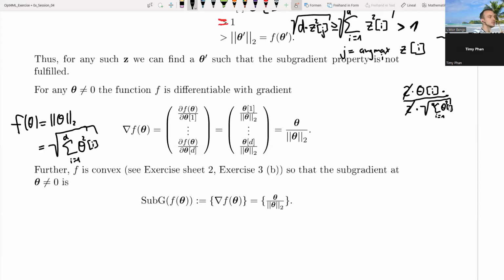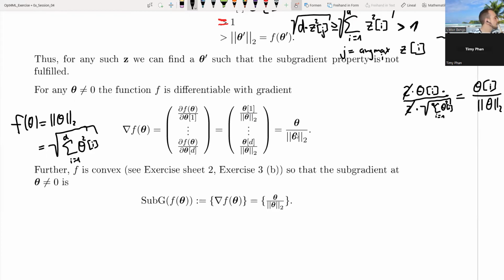These are canceling out. This here is the Euclidean norm of theta. This is true for every component i, so this is what we see here. When we go for the first component, we get this here, and in all the other components, it's simply switching the entry of theta in the enumerator. So we can also write it quite conveniently in that way.